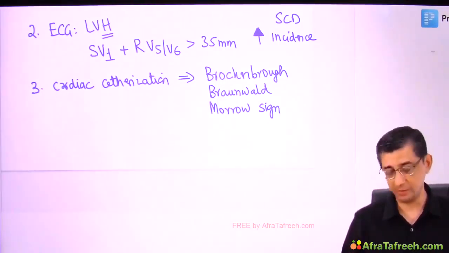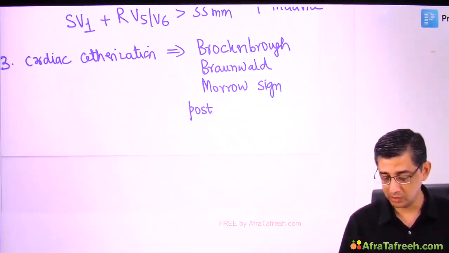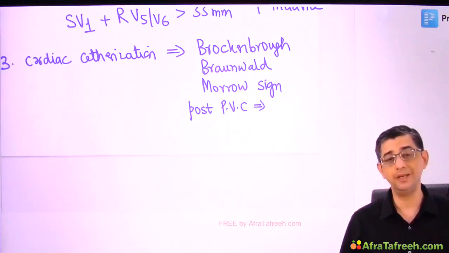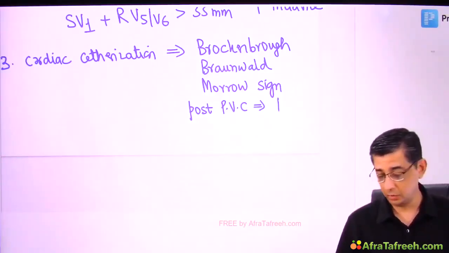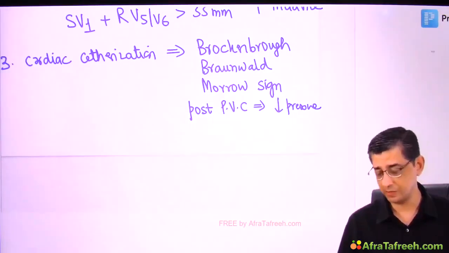For additional information, if you want to remember, I can just add that this finding is usually seen post premature ventricular contraction, which can actually result in decrease in the contractility. And you notice that there's a decrease in pulse pressure in patients of HOCM. Already the pulse pressure is lesser.